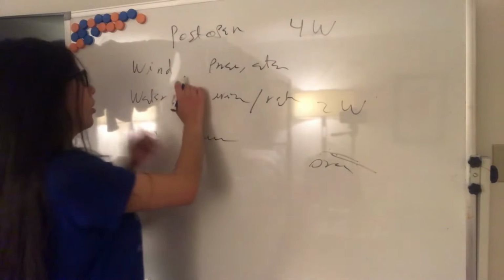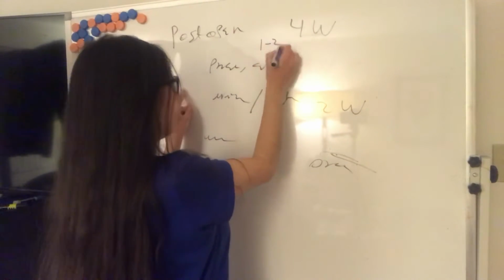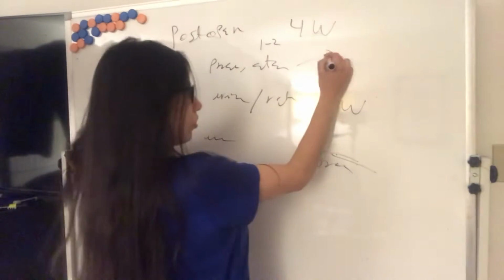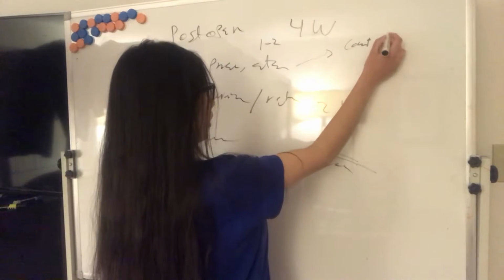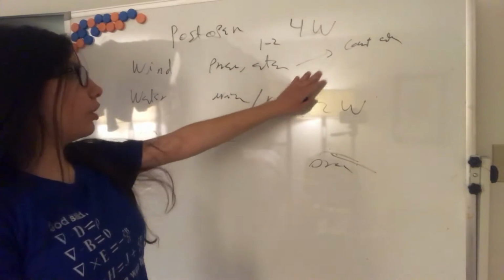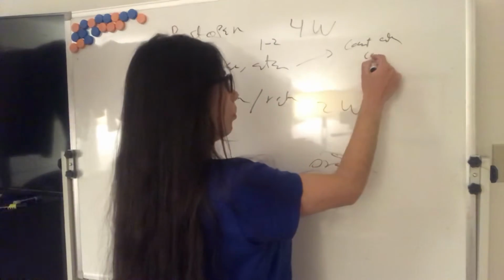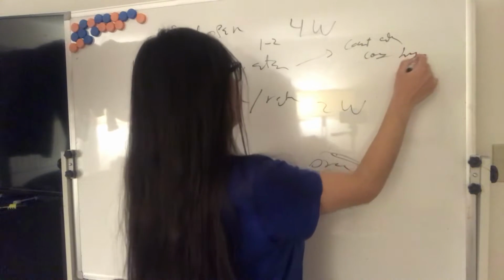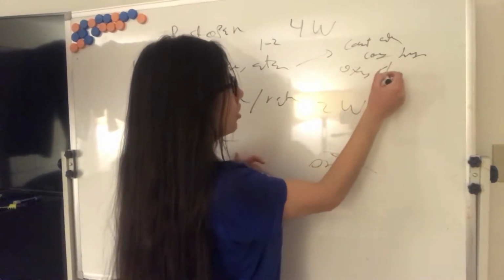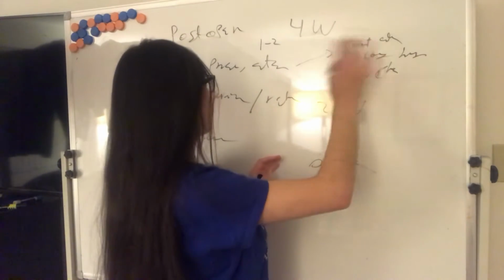So first, in the wind, this occurs in the first 1 to 2 days for the atelectasis. Here, the patient most of the time has a compressive atelectasis. So the patient presents with difficulty breathing, usually 1 to 2 days after the surgery. The patient would develop cough, hypoxia. The diagnosis would be done with oximeter and a chest X-ray that would show a whitish area, that is the atelectasis.